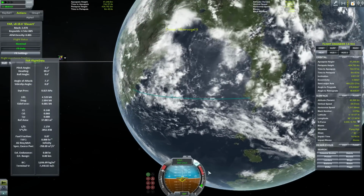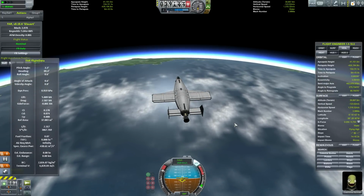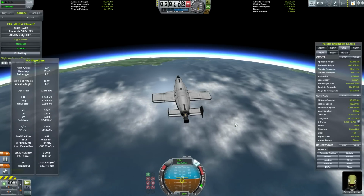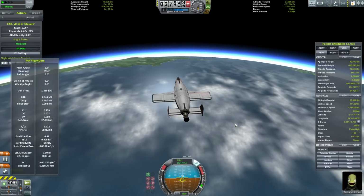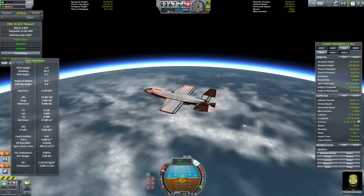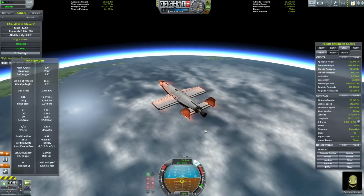So, okay, I'm starting to fall back down, and I'm going to try and make this skip. What I want to do is deposit my bomb load on this continent here, and then skip back out of the atmosphere and land on a completely different continent. I'm not going to be able to fly all the way around the world because this is rather underspecced. Even though Kerbin itself is rather underspecced, I've underspecced this even more. Anyway, I haven't figured this out, but I'm going to maintain about a 10 degree angle of attack, and it does seem to oscillate quite a bit. But that should be enough to arrest my descent and then hopefully kick me up at least one more time, and then from there I can glide.